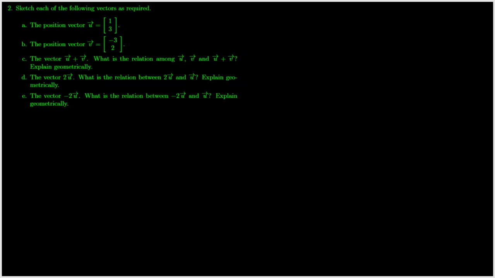In question 2, I want you to do a few things. We're going to draw some sketches. In question A, you can try it on your own, so we can compare the answers. Okay, now look at question A. In question A, I want you to sketch the position vector u. u has two components, 1, 3. And by the way, we are talking about vectors in R2. Later on, we're going to generalize the conclusion. Okay.